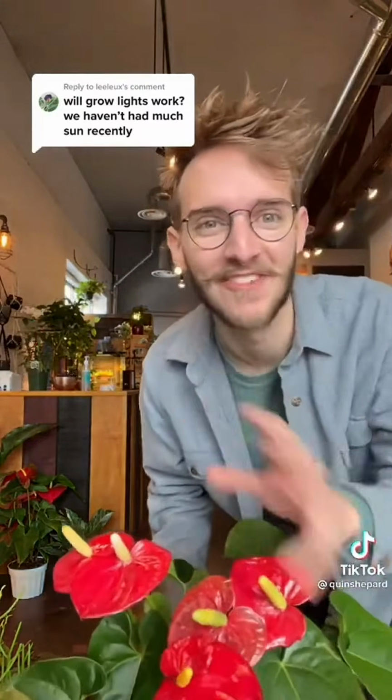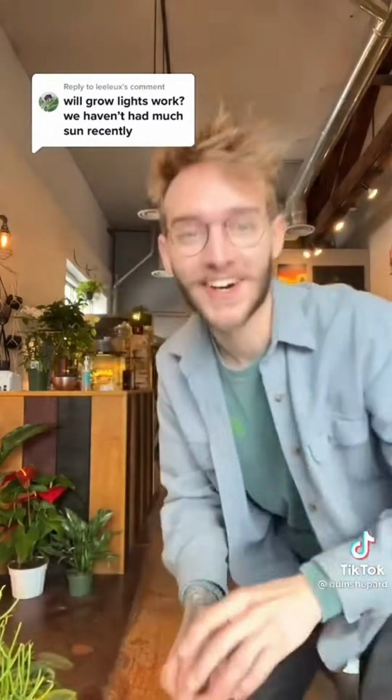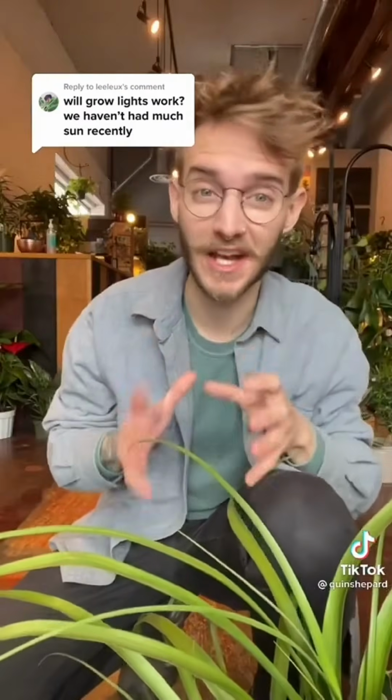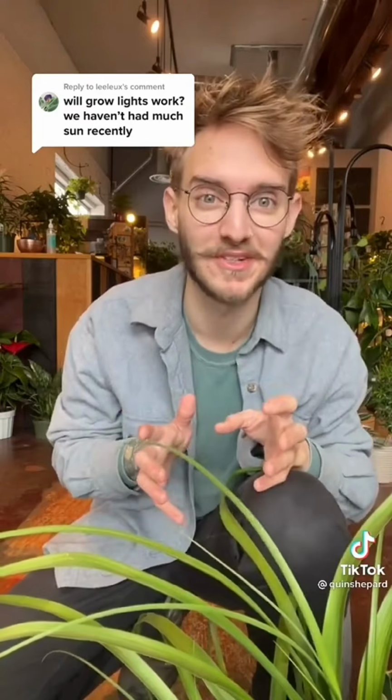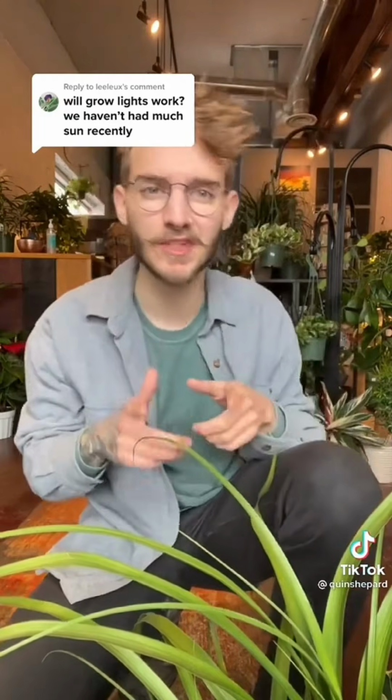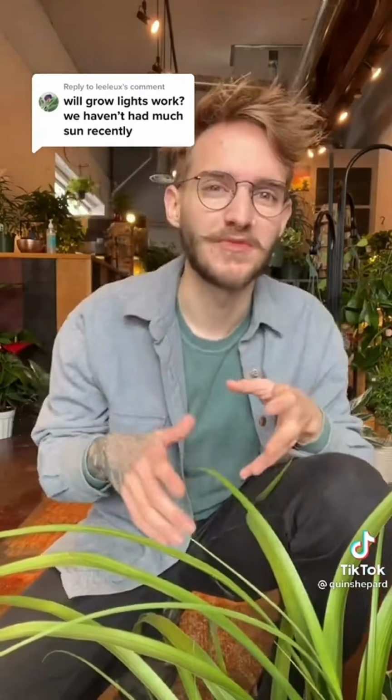Yes, grow lights will work. I'm so happy you asked about this. Okay, let's talk. With all my plants at home, I definitely grow under grow lights. I mean, I want a lot of plants, and I don't have the light coming in from my windows to sustain that. Plus, here at the shop, we use a couple grow lights just to maintain the plants before they get to their forever home.